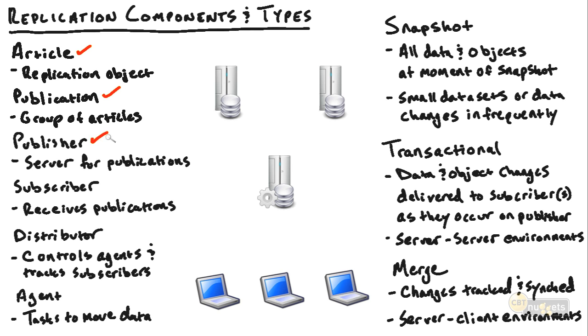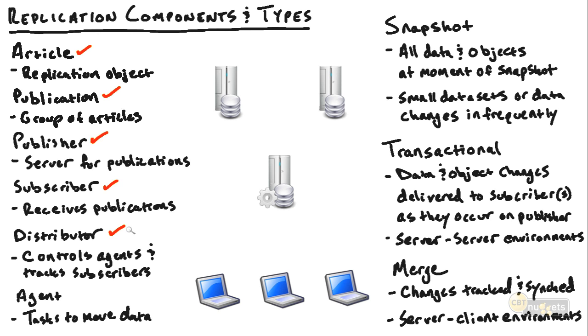A publisher is the server that contains publications. When we enable a server for publishing and we create some publications on it, our subscribers will be able to use the publisher and the publications on that server to receive data. And that's all a subscriber is. We create subscriptions on the subscriber that can then subscribe to these publications, which will either get pushed or pulled to their local copy of the database.